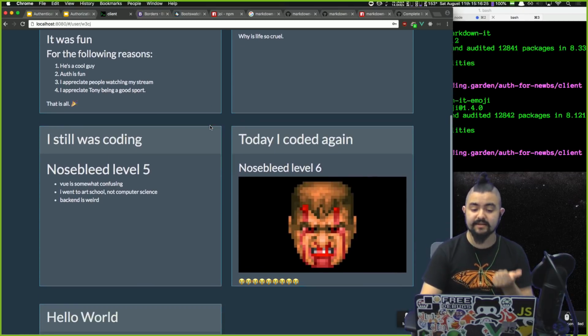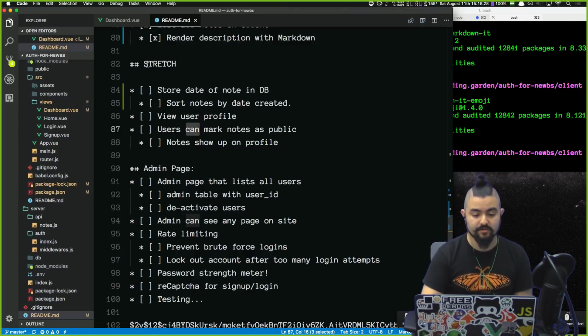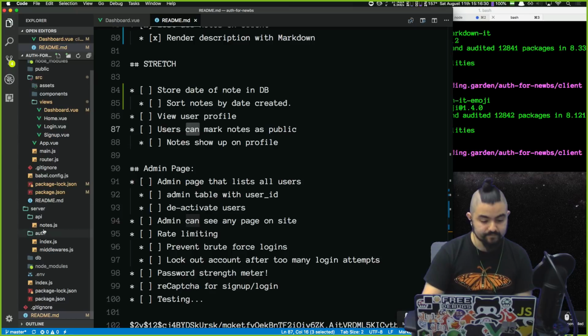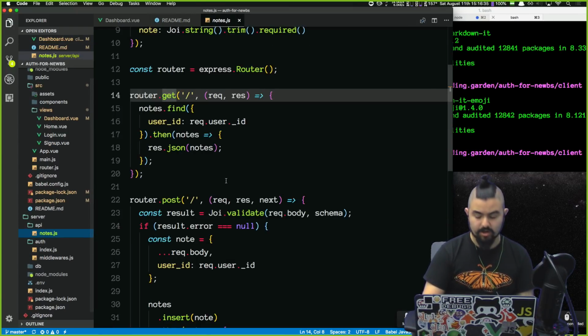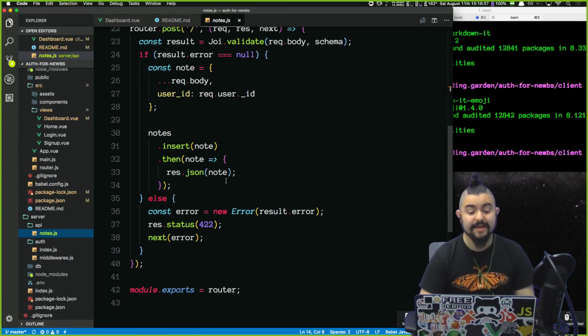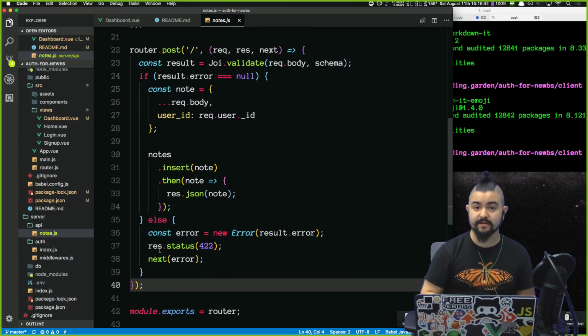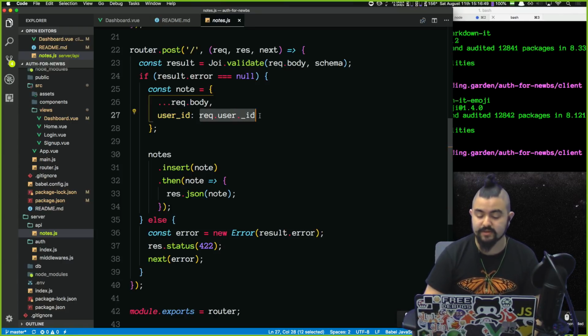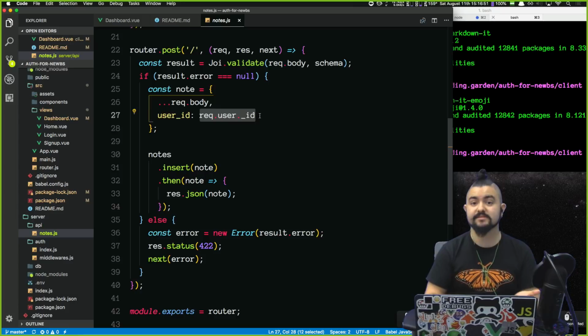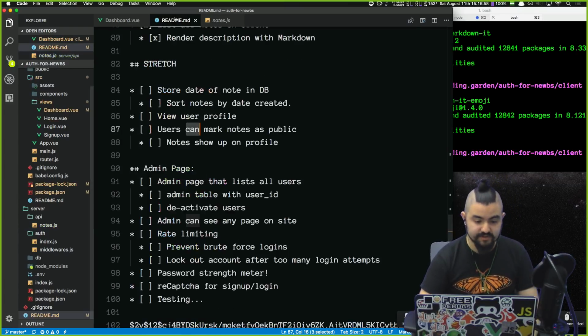We didn't add deleting or editing notes, but right now, because all of those are behind the authorization middleware, technically we would still need to do some validation when you're deleting or editing. You would look that note up in the database, and then when you got it back, you would want to make sure that user ID is the currently logged in user's ID, and if it is, you would allow them to edit it or delete it, and if it's not, you send back an unauthorized error. All of those things are for stretch.